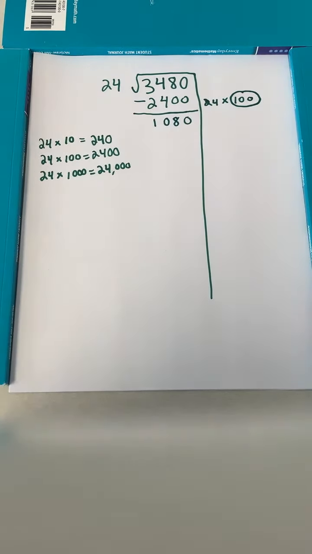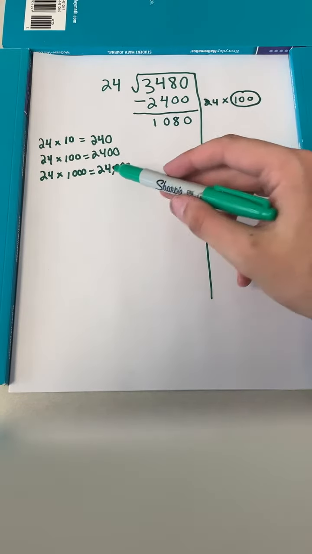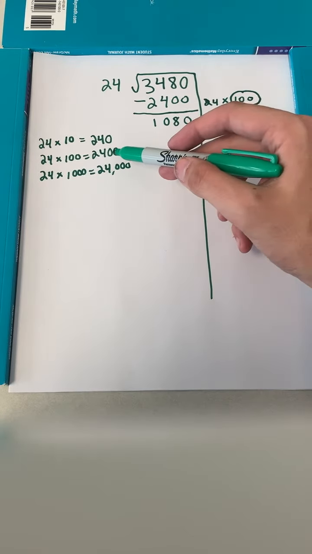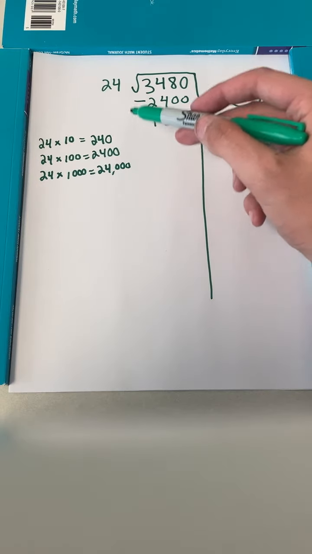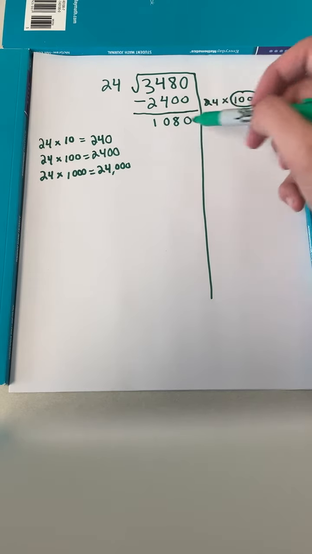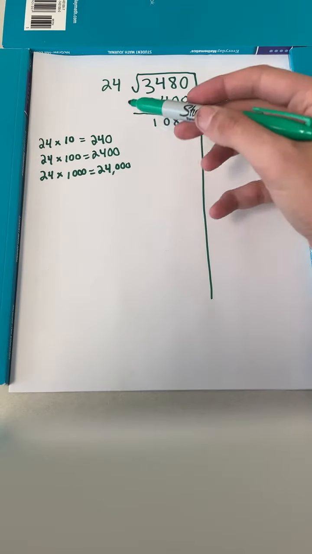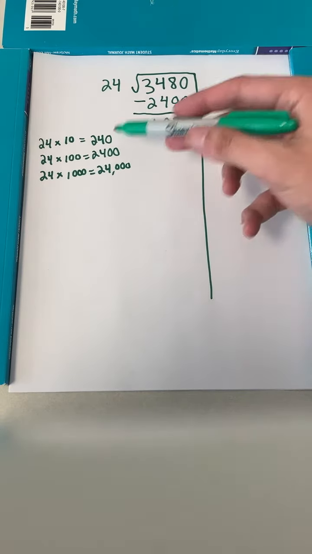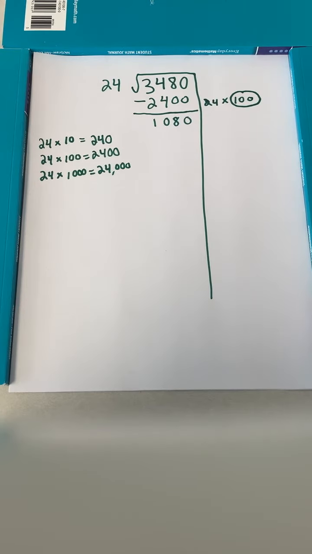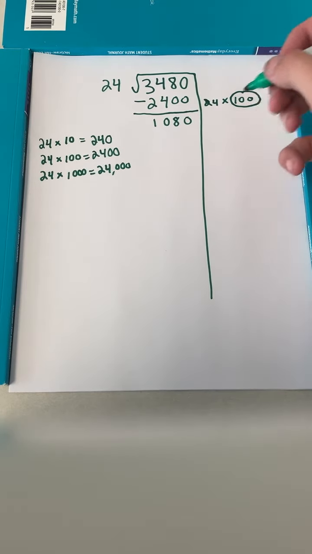Now, what you do with the next step is completely up to you. If you're not feeling too great about this, then you're going to want to keep it simple. But if you want to challenge yourself, here's what you can look at. I have 1,080 left. 24,000 is obviously too big. Now my first option, 2,400, is also too big. So I'm going to start subtracting 240 at a time. If you want to make it one less step, you can think about what would be double of this, what would be half of this, whatever would make this easier for you to do. But for this example, we are just going to stick with 240.